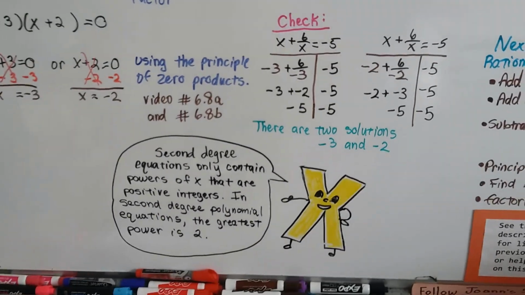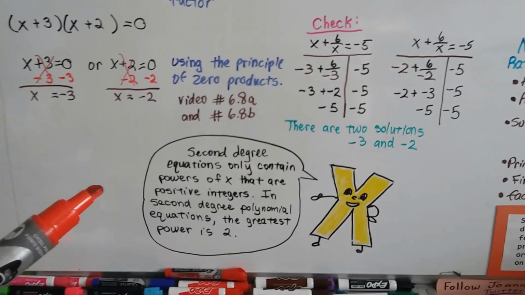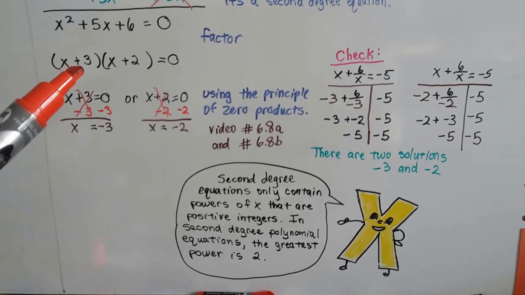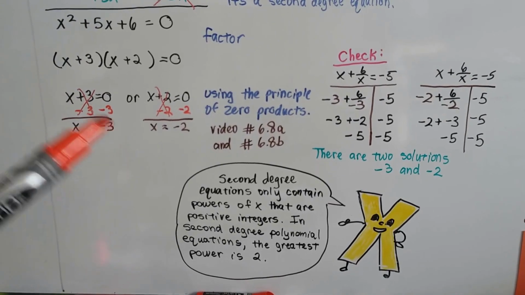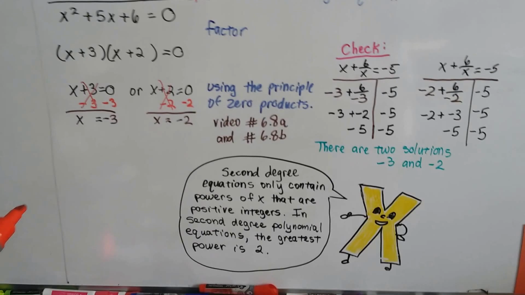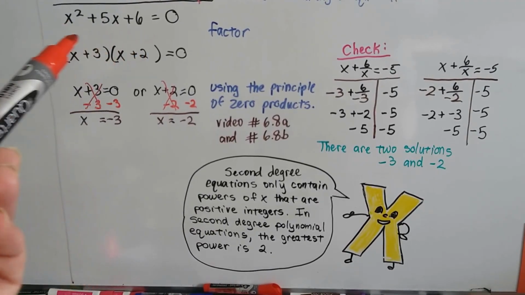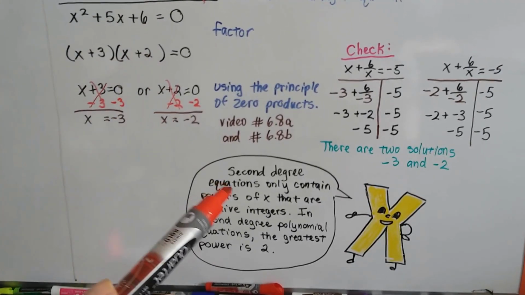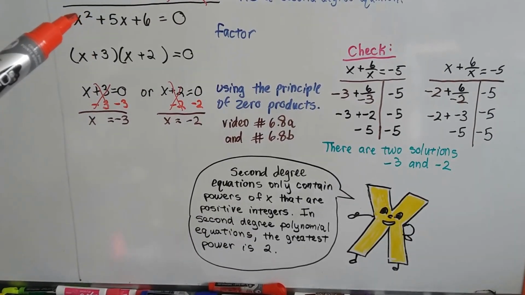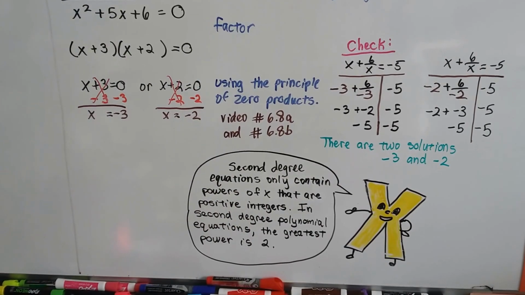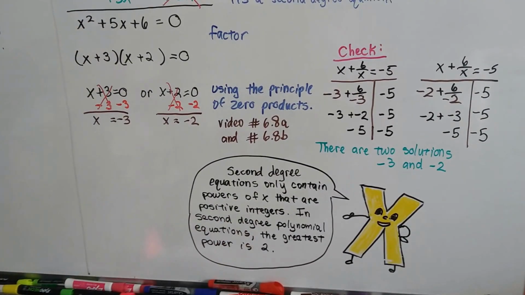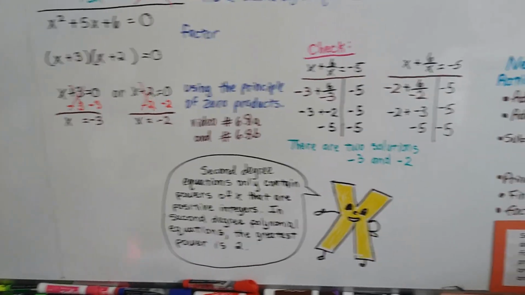See? It's OR. So remember, when you have a second degree equation, it only contains powers of x, all right? So x is the only variable, and it doesn't have to be an x. What if there's just an a here? Well, if a is the only variable, it's still a second degree equation, okay? And if the greatest power is a 2, it's still a second degree equation, all right? That's when there's one variable and the power doesn't go above a 2, all right? And you can set it to 0 to solve it. All right.